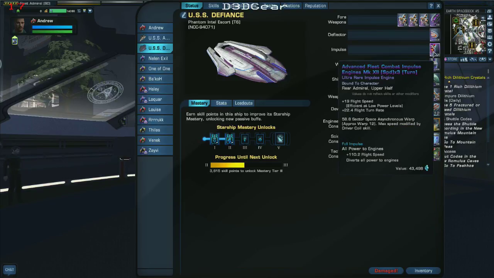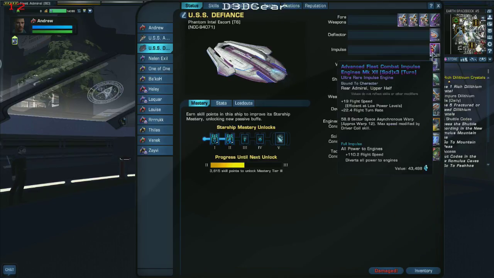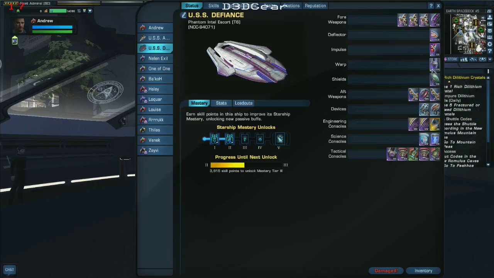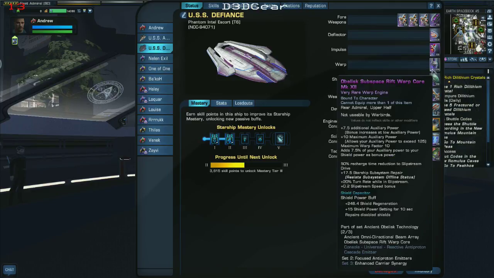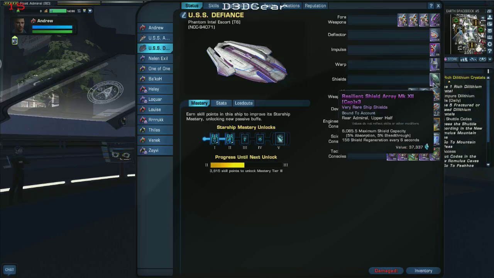Advanced Fleet Combat Impulse Engines Mark 12, speed x3 and turn rate. I was going to say why I got them, but I just wanted them. The Obelisk Subspace Rift Warp Core Mark 12. I've had this since the episode where you got the Obelisk carrier came out, so it's just stayed with me. I've also got Resilient Shield Mark 12, capacity x3.